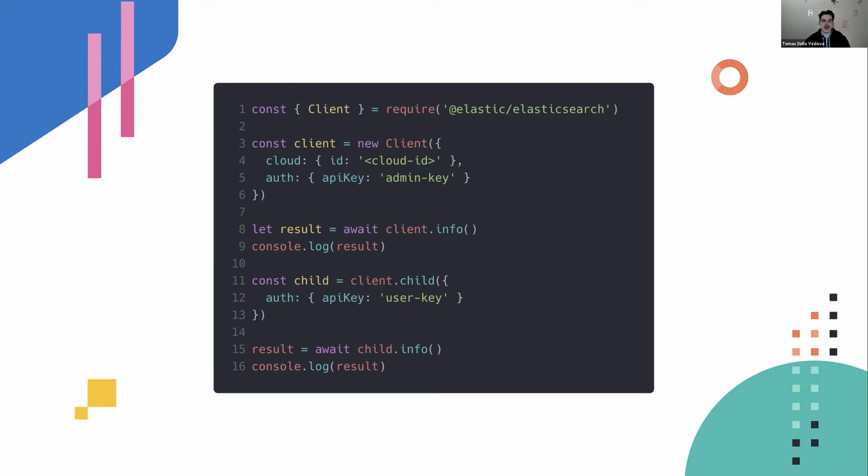As you can see here on line 11, we are calling client.child, which will return a child client that you can then use, which is the same as the parent one, but it has a different authentication credential. The nice thing about this is that the child client shares the connection pool between all the parents and the other children, which means that there is no need to create a new TCP connection each time. Everything gets reused.